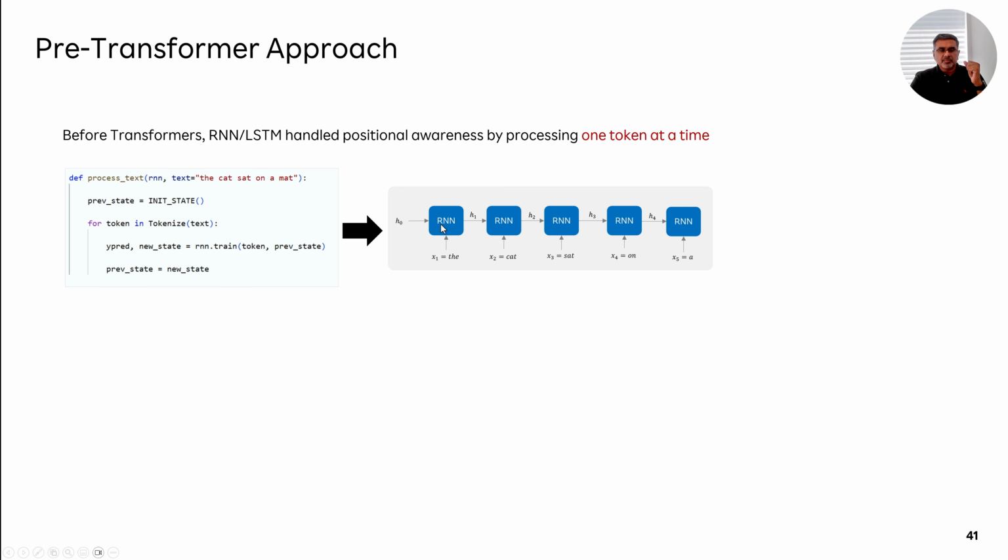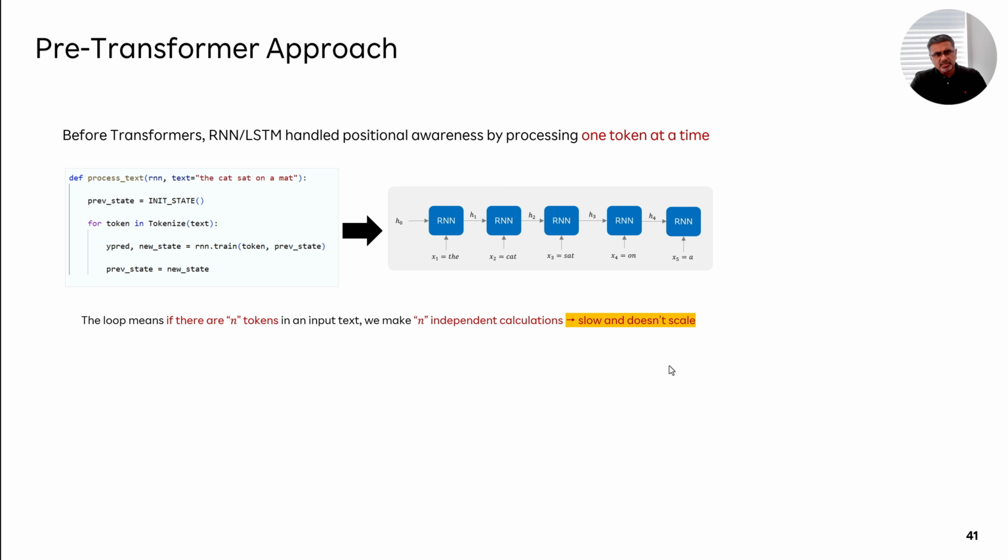Then you pick up the first token. You pass it through this RNN module. You pass it only one token. And you pass the initial previous state. It updates the state, and then the updated state gets stored in this new state. The previous state is overwritten. And you pick up the next token, which is "cat," and then you update the state again and so on. So it's sitting in a loop, processing this again and again and again.